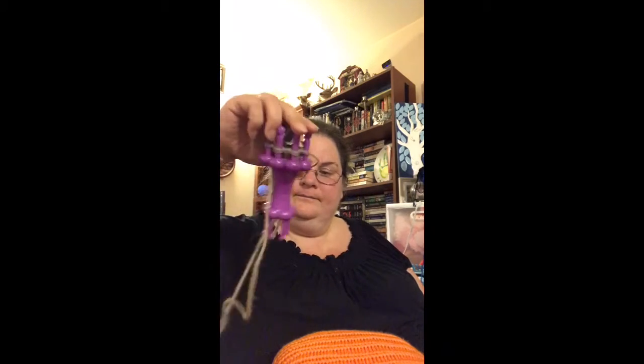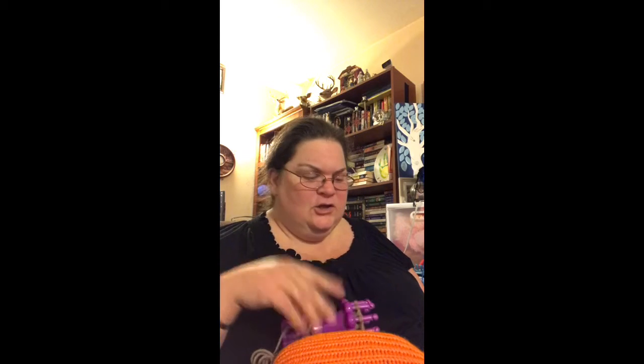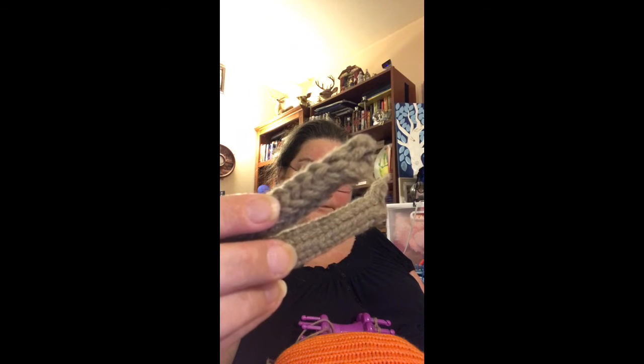Anyway, so to get started, first thing I wanted to show you was the difference of the different types of stitches we're going to be using. For the stems, because the stem right here is made separately, and it's made on a spool loom, which is this little doohickey right here. And for the medium-sized ones, these ones right here, I'm using the smaller spool, and for the bigger ones, I'm using the bigger ones. You can also use the smaller ones. To be honest, it doesn't really matter. And I used an E-wrap method, or you can use a flat stitch. And here's the difference. The top one is the E-wrap, the bottom one is the flat stitch. You can tell the difference. The E-wrap is the bigger, the flat stitch is the smaller. So it's just a matter of opinion which one you like best.